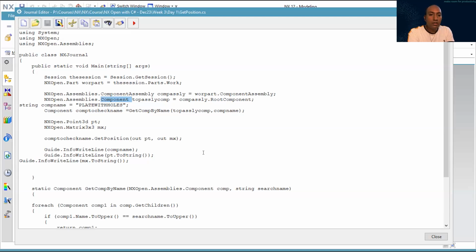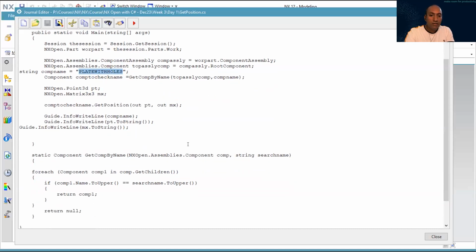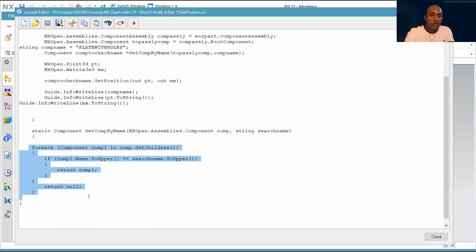First of all, we have used this name, and we created a loop in which we try to find the given name.